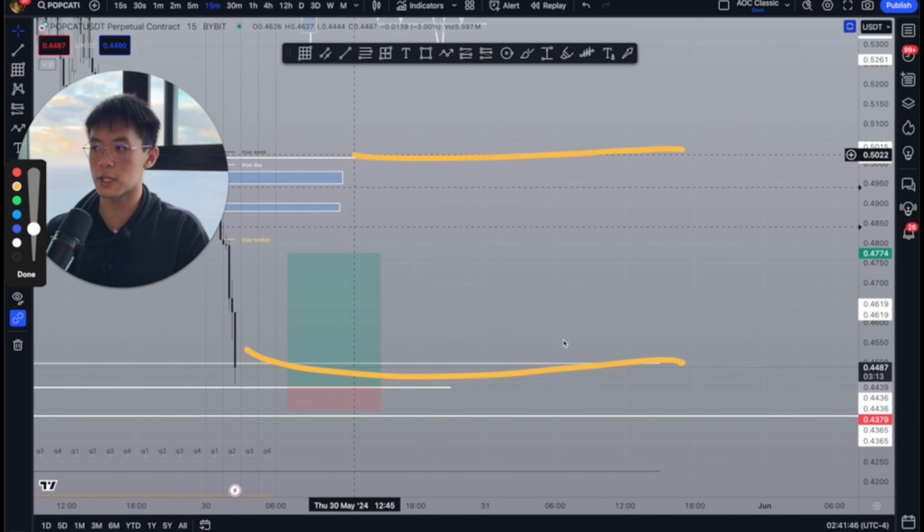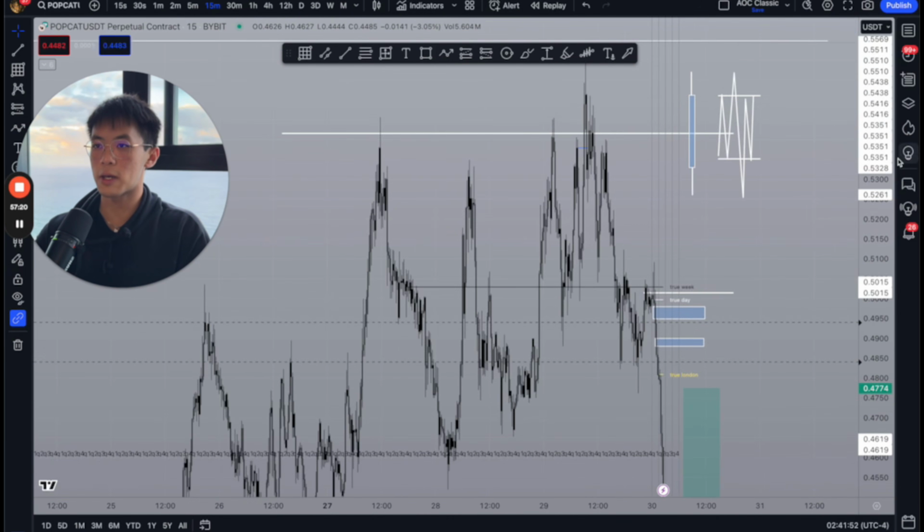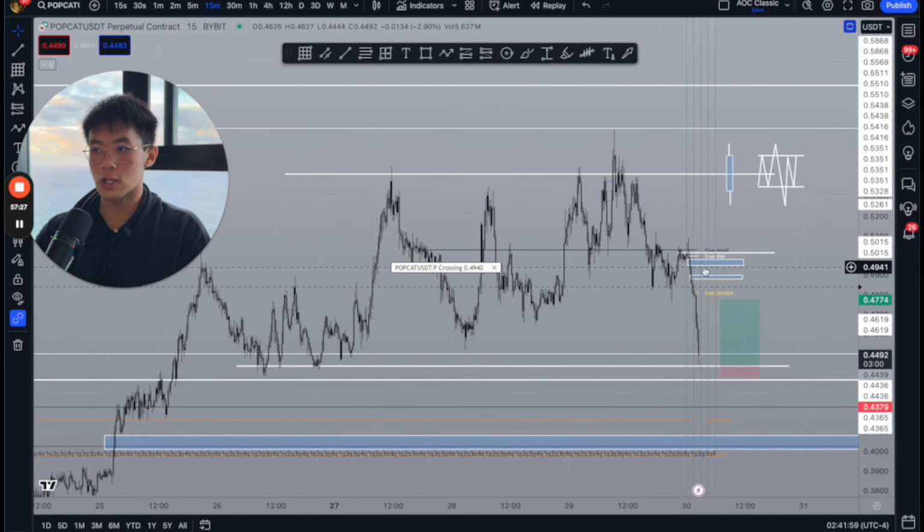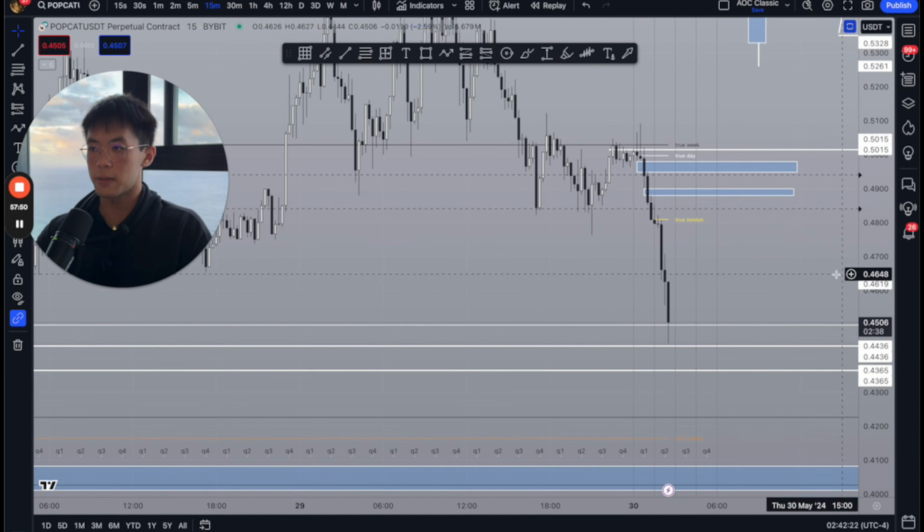With this being the high, this being the low. Once you take out a range low, boom, you take out a range high. Then the next step could be anything. It could be all the way up here, or it could retrace and take out a low again before going up. That I don't know, and it's not my job to know. So let's talk about that first TP strategy first.